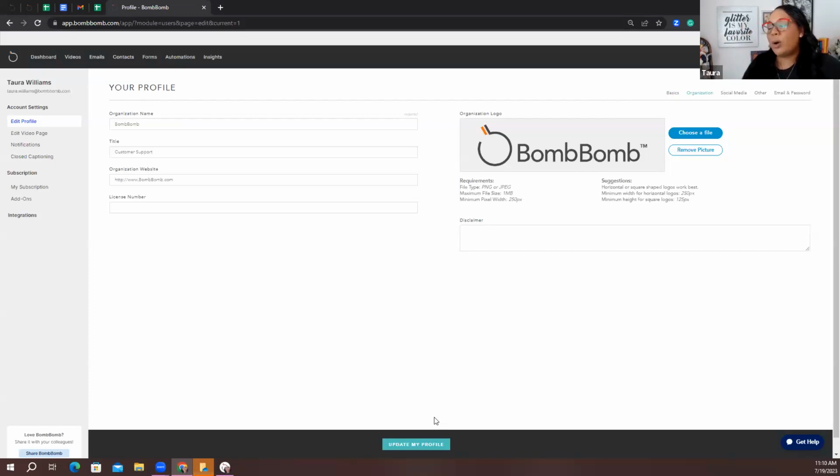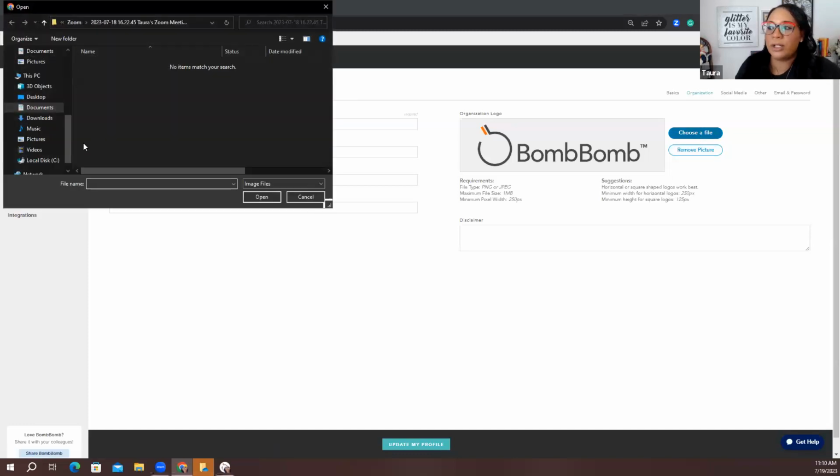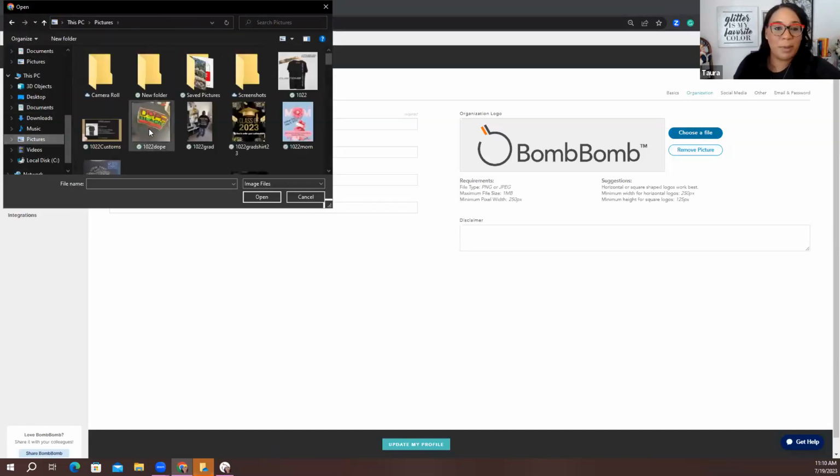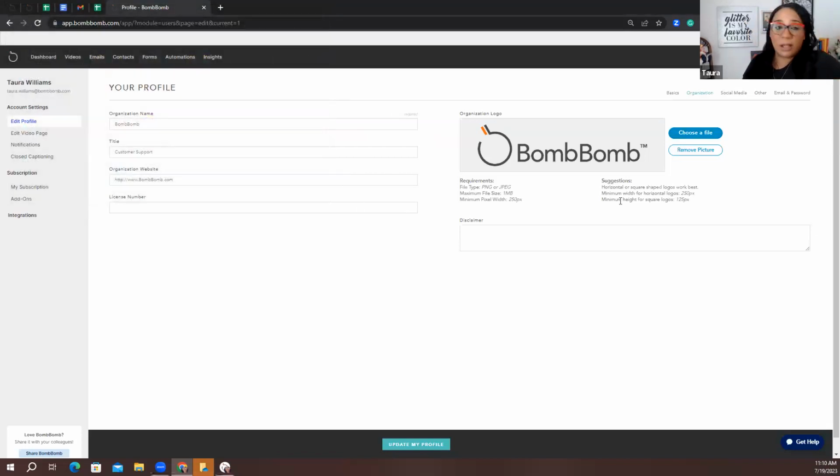Your logo can be uploaded from your actual device. So choose a file, we'll open up your computer, you go into your pictures, as long as it's a JPEG, pick your picture, and it's going to throw it into that logo area. So that was super important. I wanted to make sure I covered that before we hop on over to our edit page. So backing us up for just a taste.